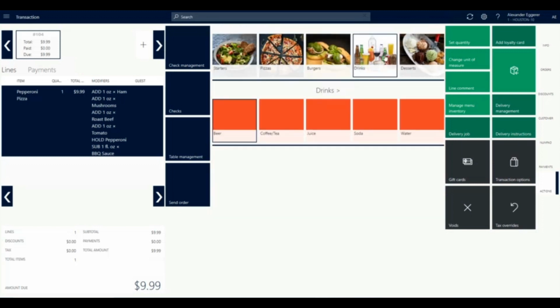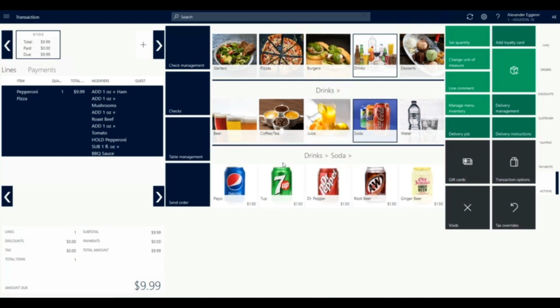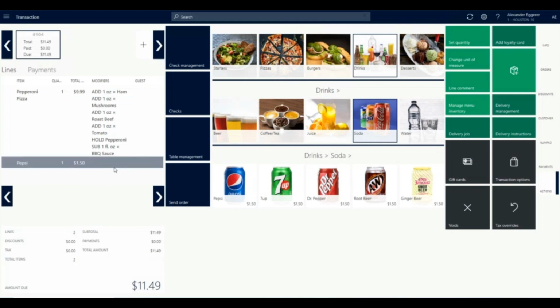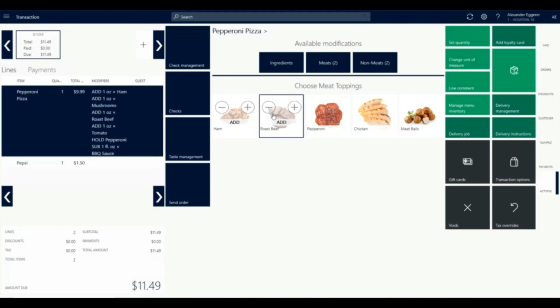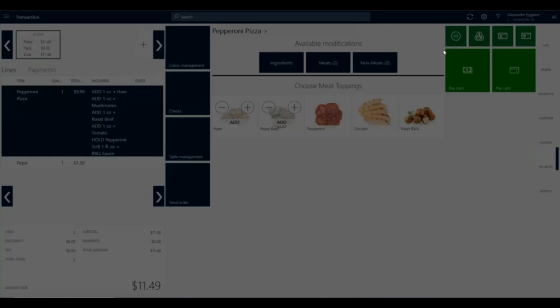On top of this, for example, let's say the customer wants a drink. I can go ahead and select a soda, and I'll just add a soda to this order. Now, if the customer suddenly wants to make a modification to the item they just modified, their pizza, no problem. They can go back into this conversational ordering screen and make any adjustments that they want. So by default here, let's say I've scanned and assigned a customer to this order, I can go ahead and make a payment, and this will get sent into the kitchen.